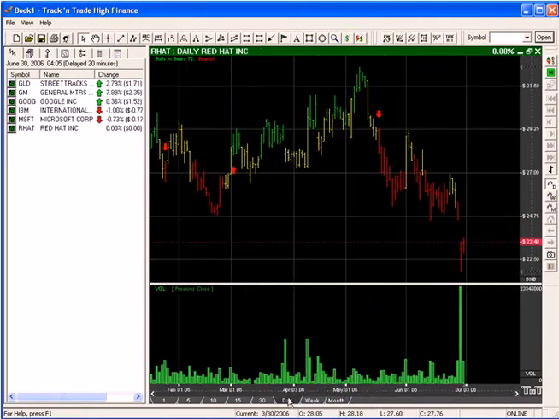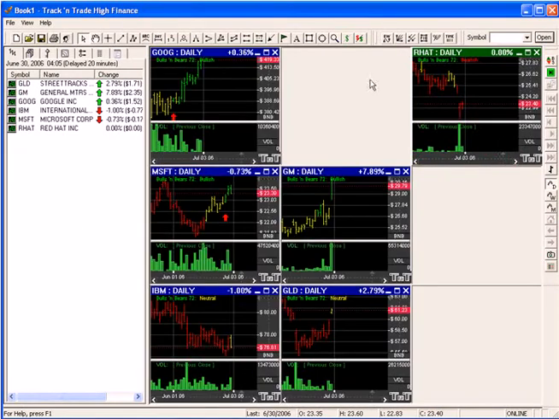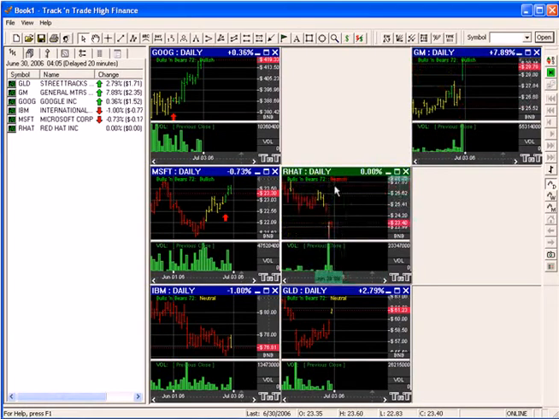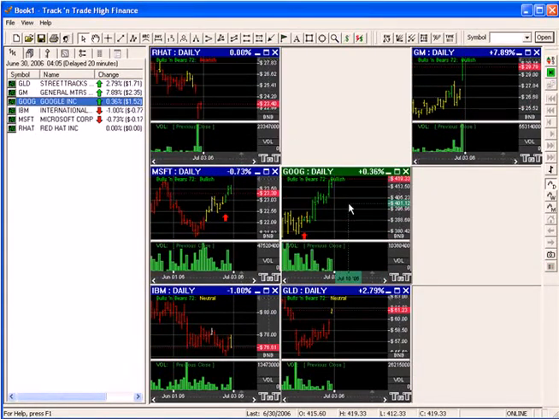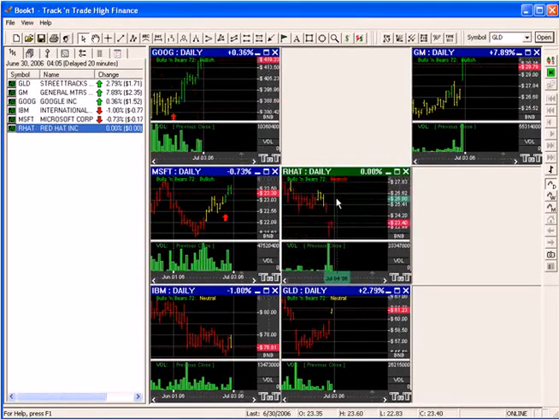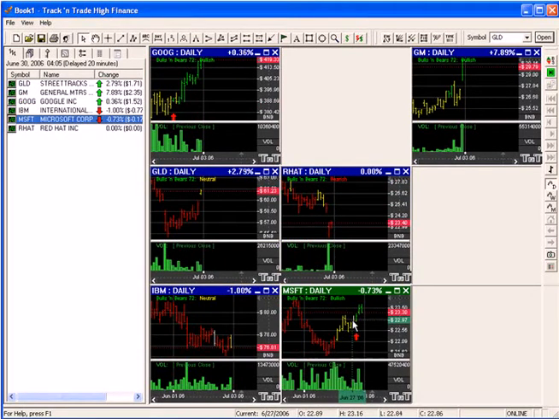Now let's say we put this back on daily, and we bring up all the charts on the screen again, and you can see we've deleted some of these, so they've got blank spots. What we can do is move some of these around. We can say, I want this one to be down here, or I want this one to be down here. You can play with the software in that regard and move your charts around to different areas just by clicking and dragging them, and they'll trade places on the screen.